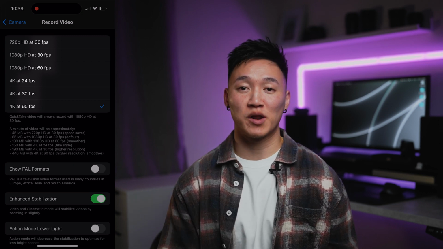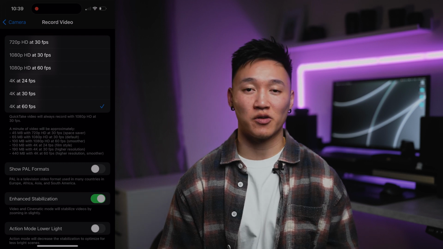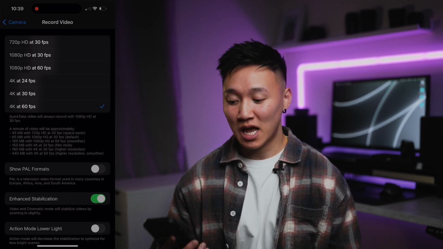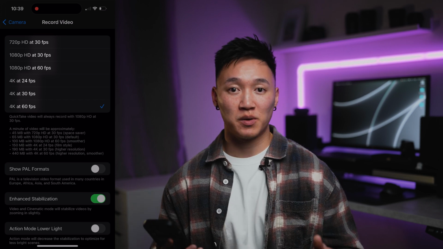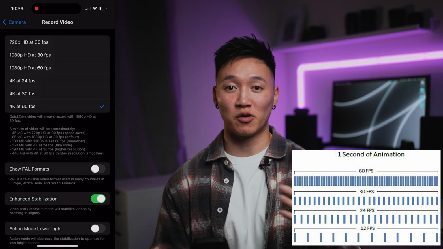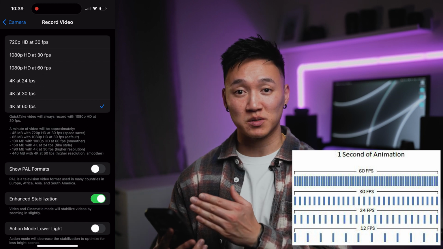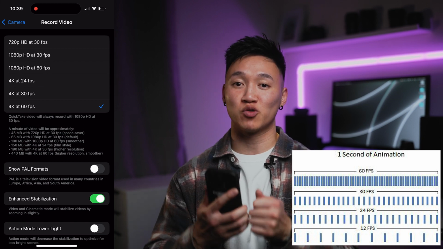On top of that, because 24 frames per second is the cinematic standard and 30 frames per second is the TV standard, if you're shooting in 60 frames per second, you will have the ability to slow down your footage, because if in 1 second for TV you have 30 frames and you're shooting in 60 frames, what you're shooting in that 1 second can be stretched out into 2 seconds. You know what I'm trying to say?